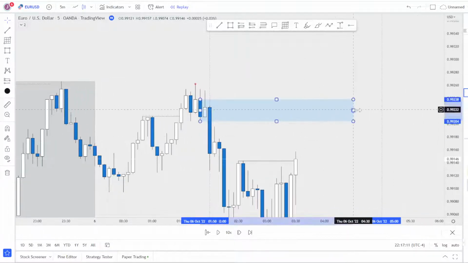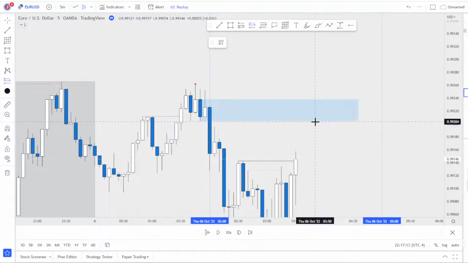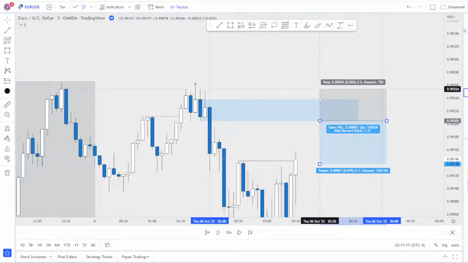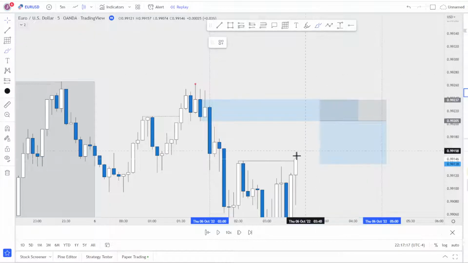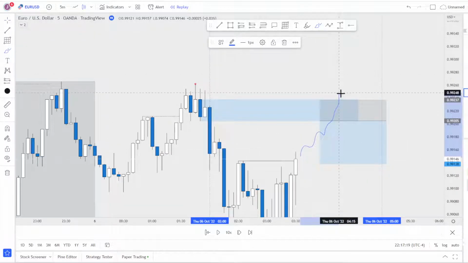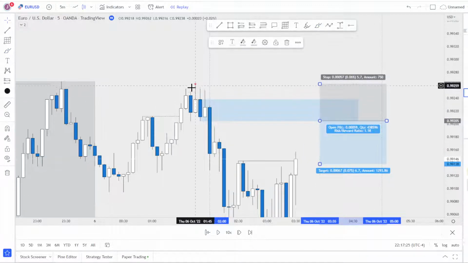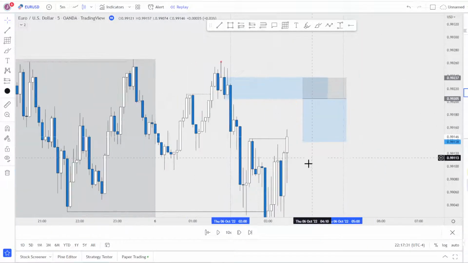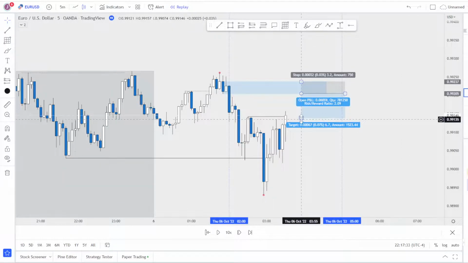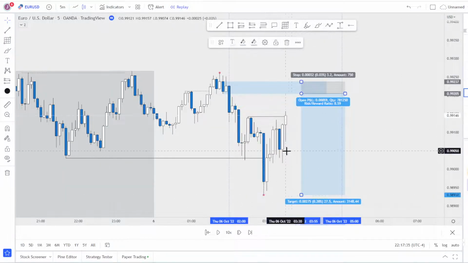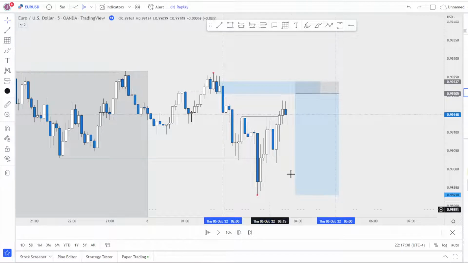Now if it does, so let's say I put my stop loss like this and price just did something like this, it went up and it wicked me out and then went down, that's on me, because if you're going to be safe, you put it above the strong high, because this should not get broken. If it does, then your analysis is wrong. So at least for me, I know that and I take the risk. It's up to you if you want to. Everyone has their own rules.